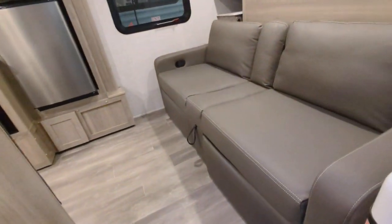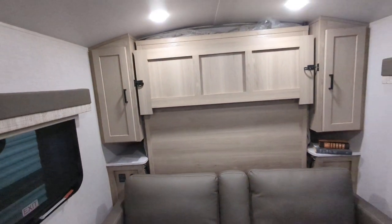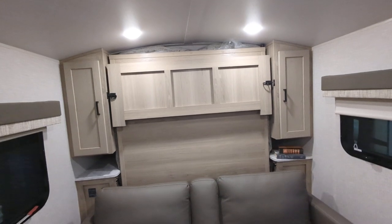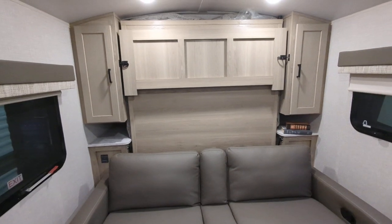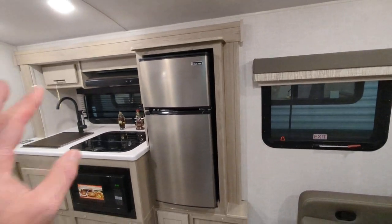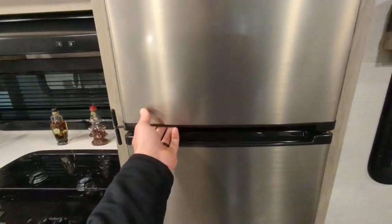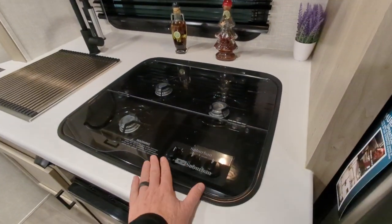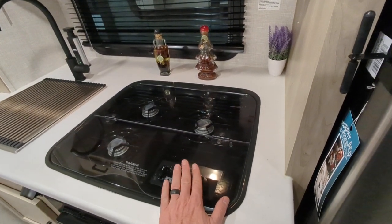So let's take a look on the inside. You have your sofa right here as you come in — nice big large sofa. And this is a Murphy bed unit, so there's your Murphy bed right back there. You've got storage on both sides, which I would traditionally call the his and hers closets because when the bed's down, that's what they are. Nightstands on both sides. You do have charging there, so you're not going to have a problem with your electronic devices. Refrigerator — and actually you have a ton of space in this little refrigerator, way bigger than what I would call like a dorm style. Three burner stove with the glass top that's going to serve as a backsplash, but it's also a serving and prep space when you're not cooking.